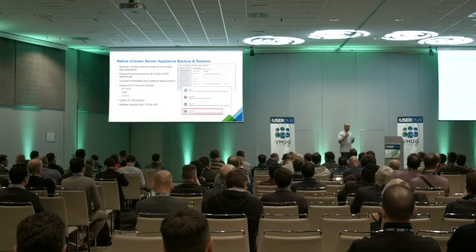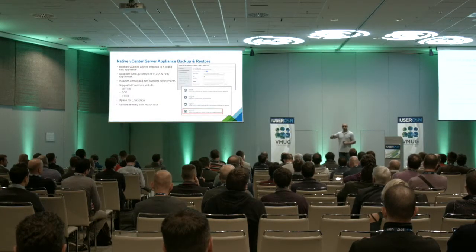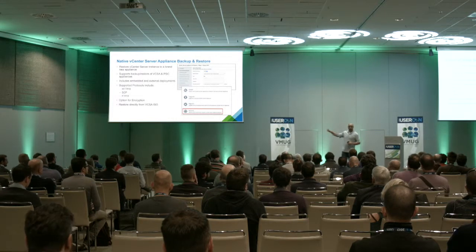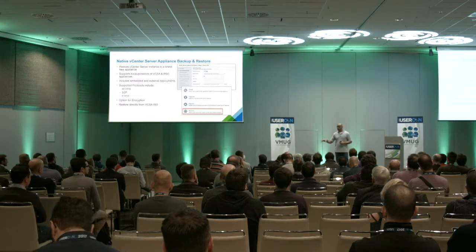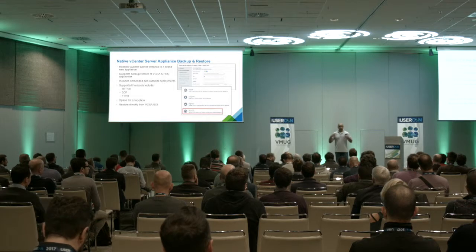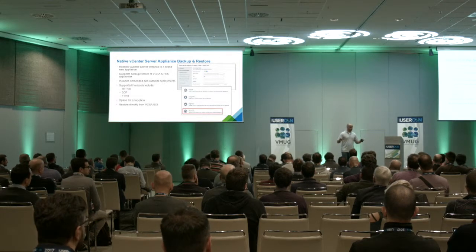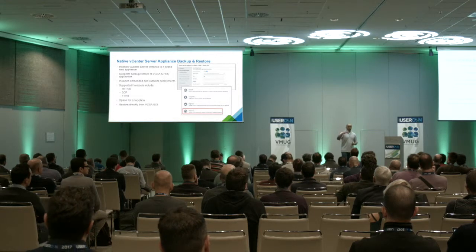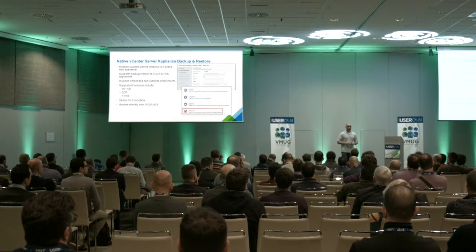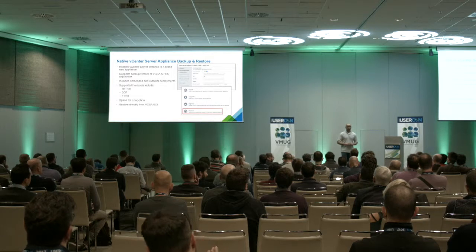Okay, so that's really what we have for the backup piece. Now, the restore piece is also simple, because all you have to do is mount the ISO that you use to deploy the appliance, point back to the protocol, and now we're going to deploy a brand new appliance for you. We're going to keep the identity of the appliance, so that way any solution talking to vCenter won't know any different, and then we'll layer on top the backup piece. So now you're back up and running.